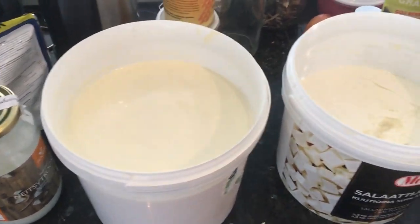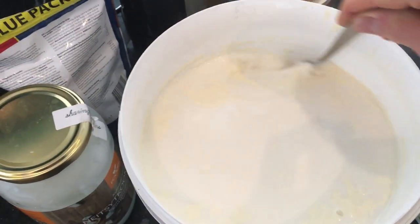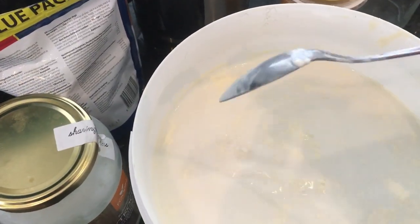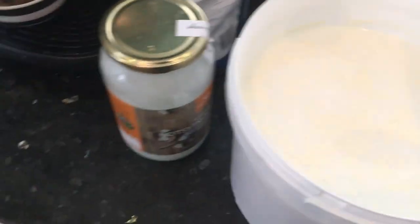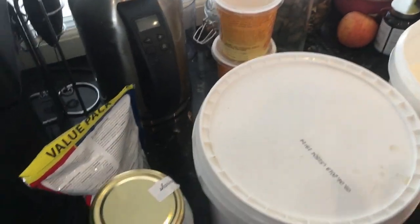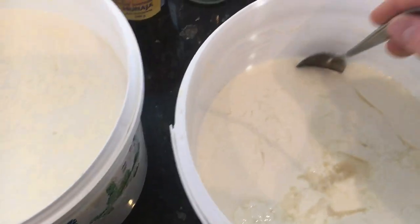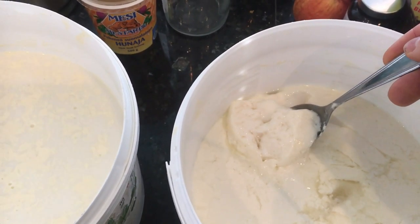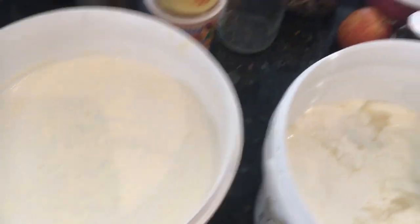It's a five-liter container on the left. This is more milk that hasn't quite fermented — it'll probably turn into yogurt by tomorrow. You can see it starting to ferment and coagulate a little bit. All we do is let it sit in these containers and keep the lid on just enough to let it breathe. Here is actually yogurt — as you can see it's got the texture of yogurt.